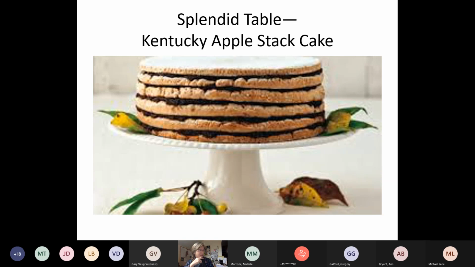So this essay explores the role of stack cake in Appalachian food culture and in the popular perceptions of that culture. I'm not interested here in debunking it as fake lore, but I'm interested in how it is perceived by insiders and outsiders and what those perceptions imply about the position of Appalachia in the public imagination.